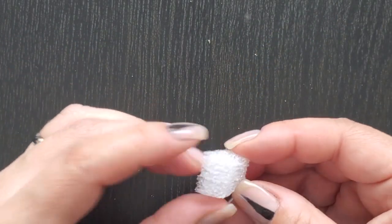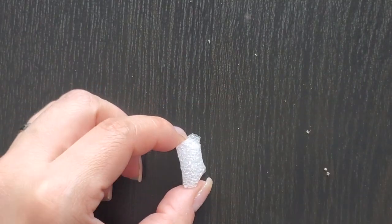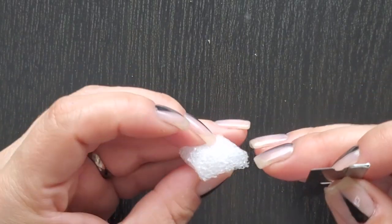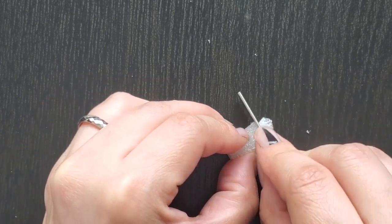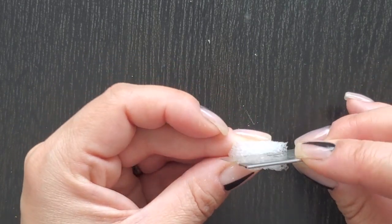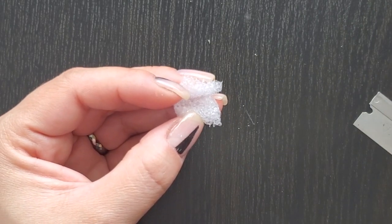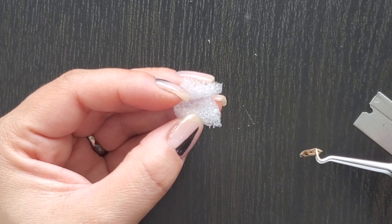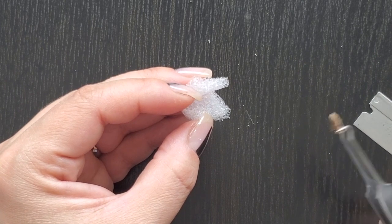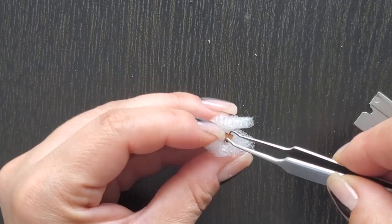So you would grab your Styrofoam. If you have a Styrofoam peanut in those S shapes, you would still cut this so that it becomes a rectangle, and then you want to flatten out the edge because this will be your starting edge, and you're going to cut it open this way, and then it will hold your section inside like so. So let's pretend that this was my gill section that I wanted. You're going to place it in a way where you understand the alignment. So if you can see, these are the gills. You place it inside.